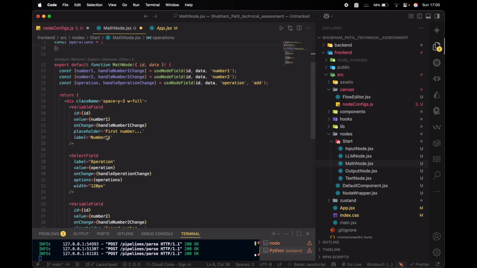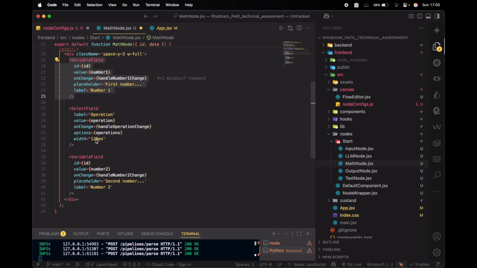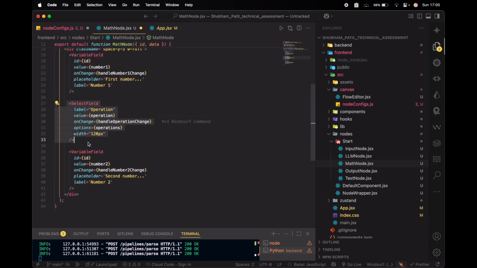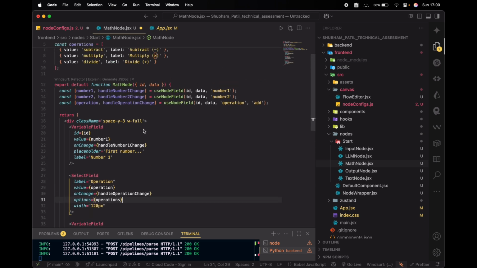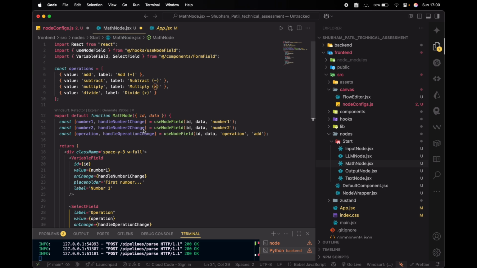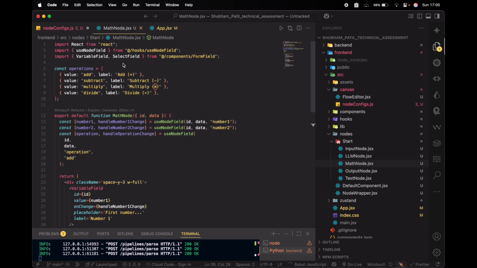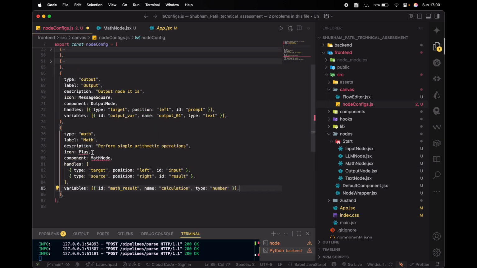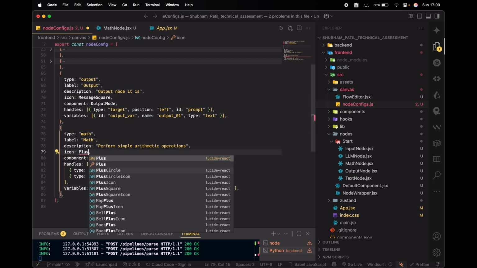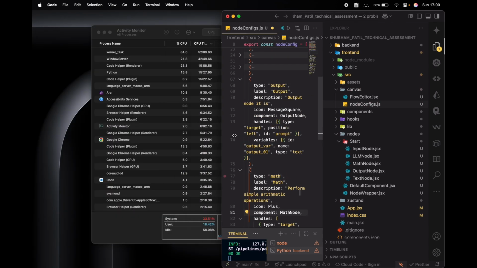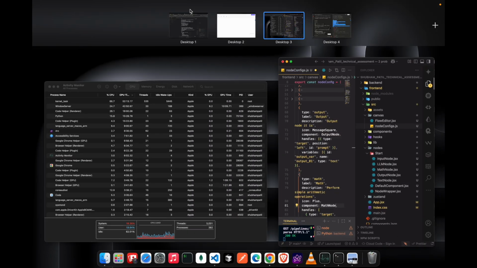As you can see, we have the variable field to let the user track or get the variables by double curly braces. The variable field requires some props like a unique ID, a value, an onChange handler, placeholder, and a label, basic stuff. And let me import that component and icon in the config file, and yeah, done.